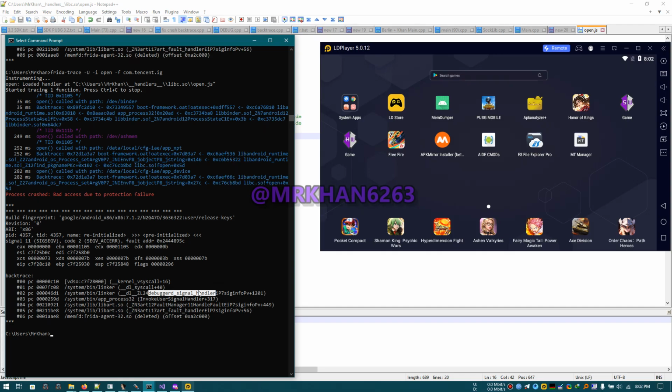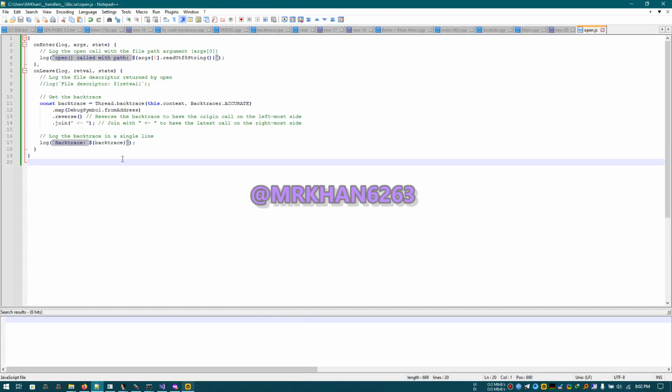So we can create a handler to stop the detection of this and fix the crash. Let me pause the video and add the script for this, and I will then continue, because this is an advanced topic, so I don't want you to see this right now, before time.